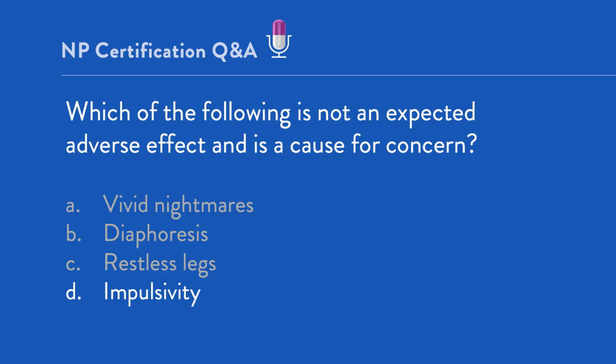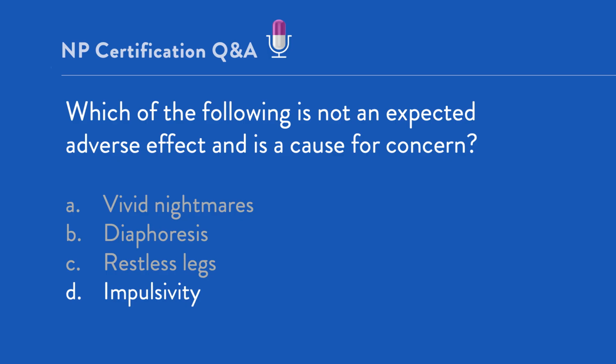However, impulsivity is not a typical adverse effect of fluoxetine. And really, it should prompt consideration for an undiagnosed bipolar disorder. It really can, not just fluoxetine, but any SSRI, when it's administered to someone with an undiagnosed bipolar disorder, can precipitate a manic episode. So impulsivity is a concern. Vivid nightmares, diaphoresis, any of this stuff. Nightmares, can't sleep well, sleep too much, tired all the time, tired all day, whatever. Diaphoresis is, oddly, more common than you might expect in the beginning. Restless legs, restlessness, okay, all of them you may expect to see.